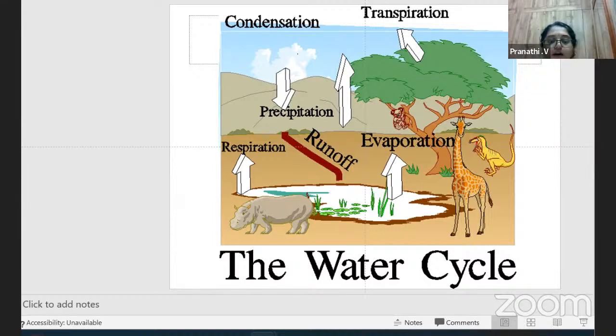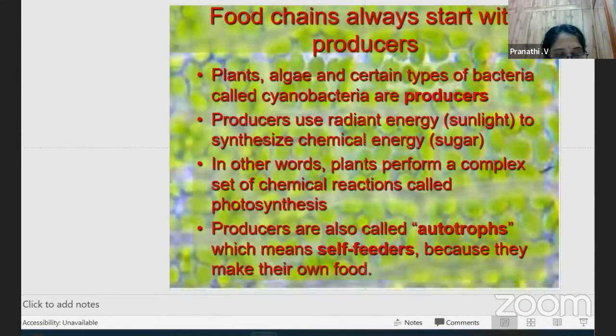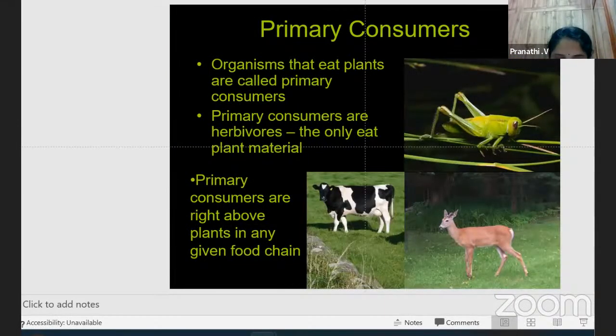Now let us have a look at the community structure, the different kinds of dynamics, and what exactly population ecology and energy flow are. Now we all know that there are different kinds of food chains and ecological factors that are influencing the ecosystem. Both abiotic and biotic factors are there. You have temperature, water, and light, which are the abiotic environmental factors playing a role. And biotic factors include all the living organisms that are present.